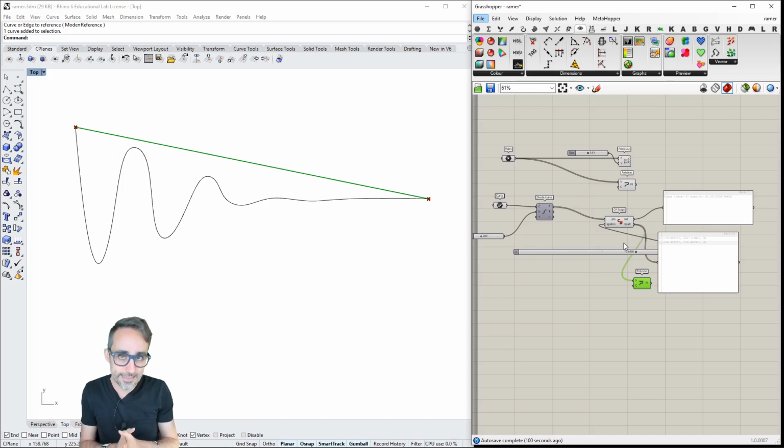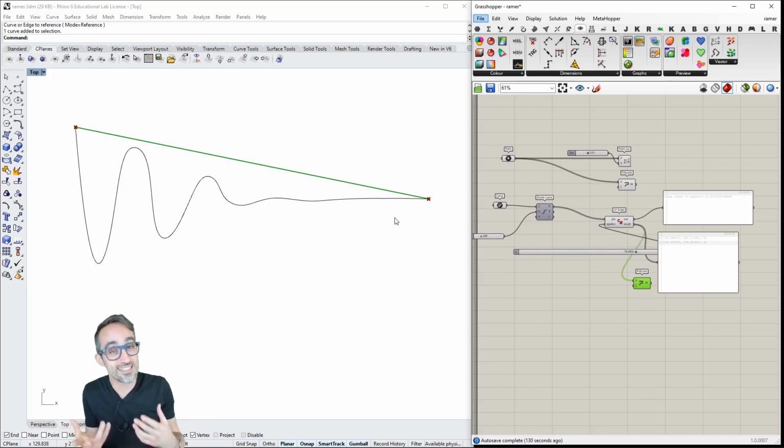Also, we did calculate the Euclidean distance between each one of these points and the line. When you're doing distance calculations only because you want to compare those distances against other distances, it's much more optimal to use the squared distance, which is basically calculating the distance but without doing the square root.